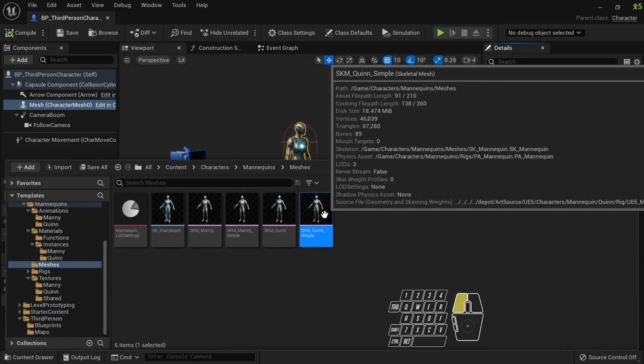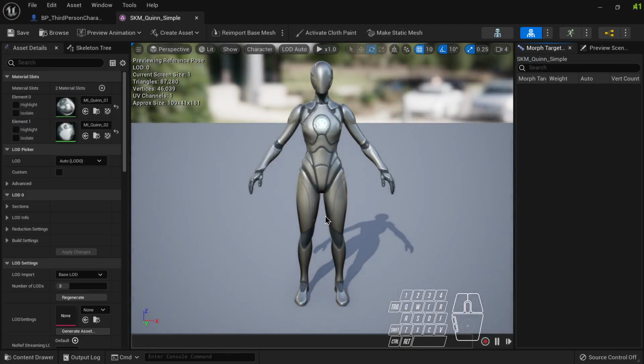So this is the mesh. I will double press and it will open. So this is the character mesh browser. And over here, this is actually different from the static mesh. So the static meshes are the simple 3D objects, whereas the character mesh is actually a mesh which is defined for the character.